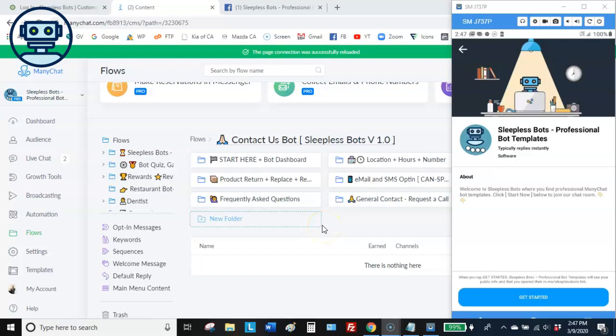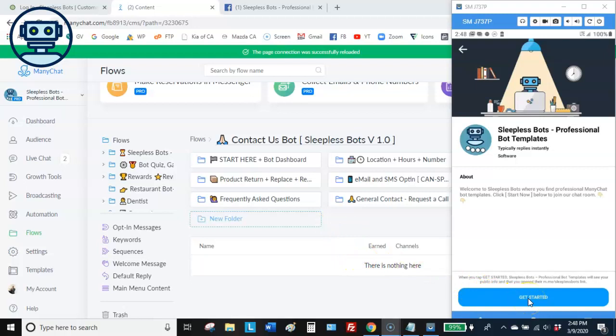I'm gonna try to keep this video short, so I recommend that you check the description area of this video. There should be a demo link in there. All you have to do is click on that link and you'll get to interact with this bot in real time. So take your time, click the demo link and interact with this bot as much as you can. All right, so let's check out what this Contact Us bot is capable of doing.